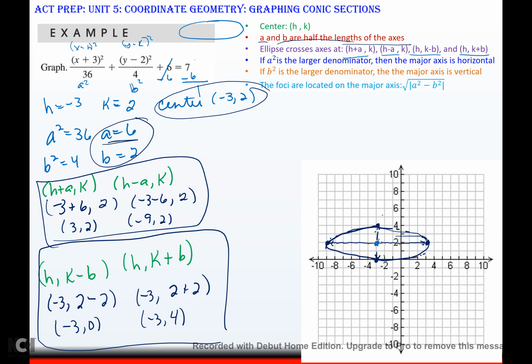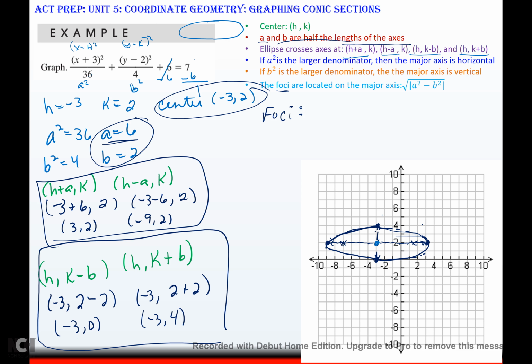But a lot of your questions, they're going to ask you, where are the foci located? So if you have to find the foci for whatever reason, because the problem asks you to, your foci is kind of what makes an ellipse an ellipse. It's what makes it cool. Your foci, wherever they are, will always be a certain distance from your major vertices. There's going to be somewhere inside there. But what's neat about it is that first definition where it said that the sum of all the distances from any point to 2 fixed points called foci is constant.